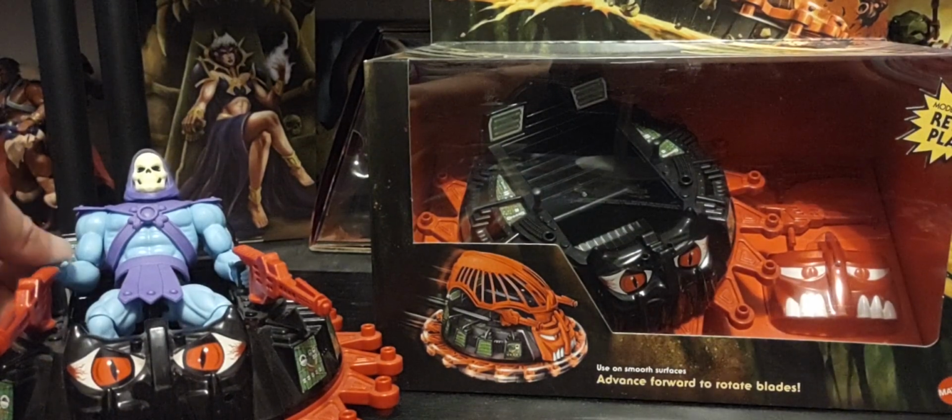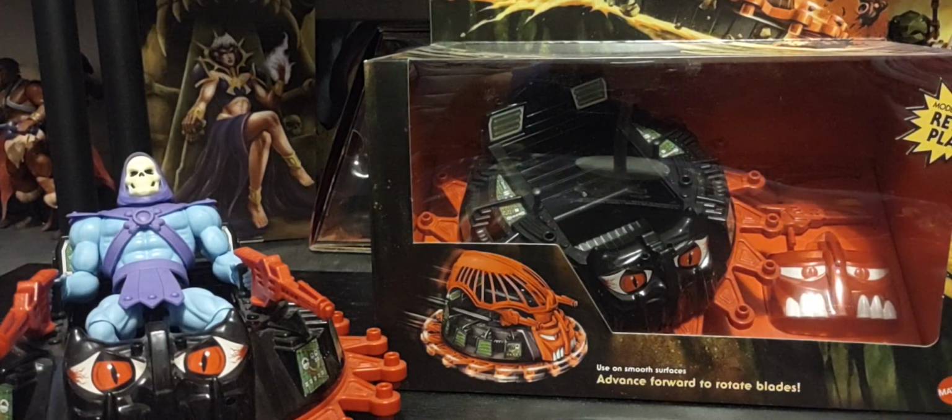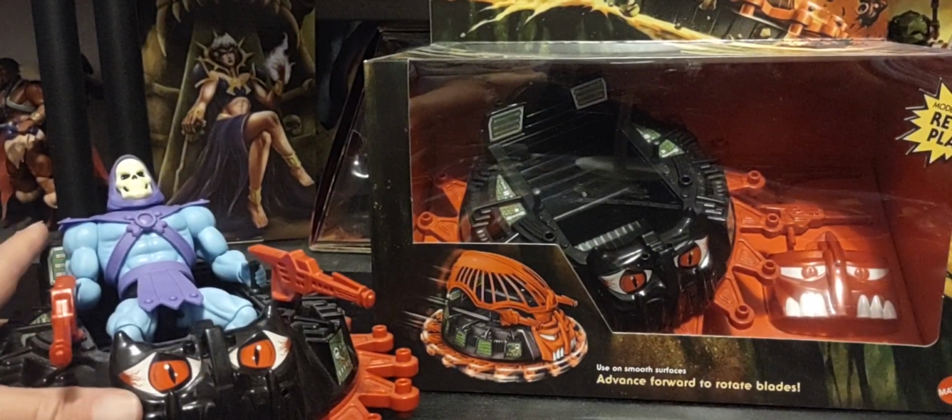All right. And once again, guys, what has been your favorite iconic vehicle so far that has come out in the Origins line? Or if there's a vehicle that has not even come out yet, there's so many. Like the Bashosaurus, the Dragon Walker, the Attack Track, Battle Ram. These are some really, I mean, Night Stalker. Of course, Night Stalker is coming because we know from San Diego Comic-Con that we saw glamour shots. So that is a vehicle, or a horse, or a bad guy horse if you wish, that is on its way. It's just a matter of time, so we should hopefully be getting that very soon within the year. So that's another great vehicle to get in the collection.